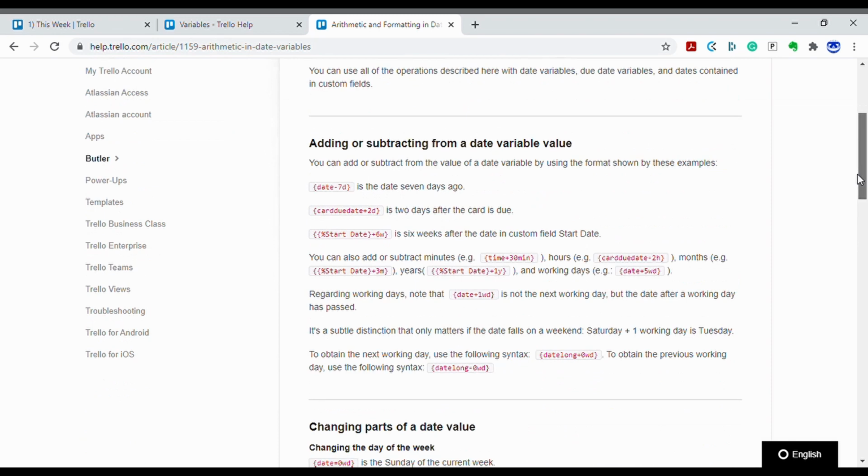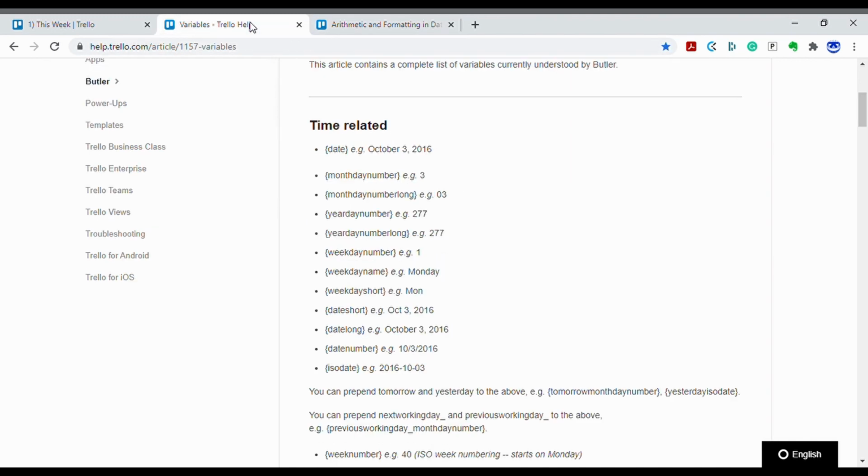So this is how you get things like date minus 7 days. So date minus 7D is the date 7 days ago. So this is how you can do things like write yesterday as date minus 1 day, or 1D. So those are 2 very helpful pages if you're coming up with your own Butler variables.